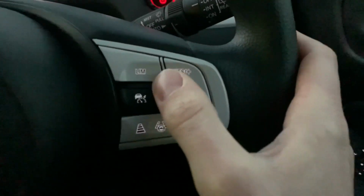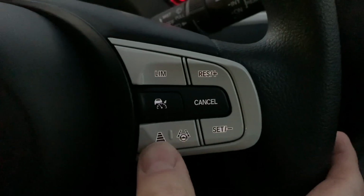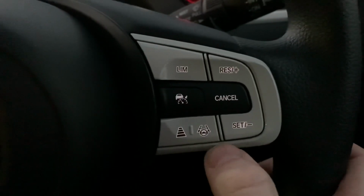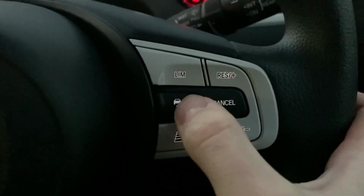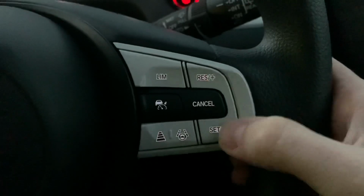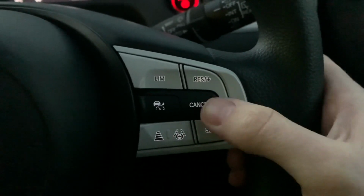The steering wheel then has some controls over here. So we have a speed limiter, which means we can set our speed. We also have on the cruise control function how far we want to stay behind the car in front. We have a lane keep function in through here, and then we can control whether we want a speed limiter or if we want cruise control. We can also speed up or slow down using these buttons here, the speed, once we're using the cruise control, without having to use the accelerator.